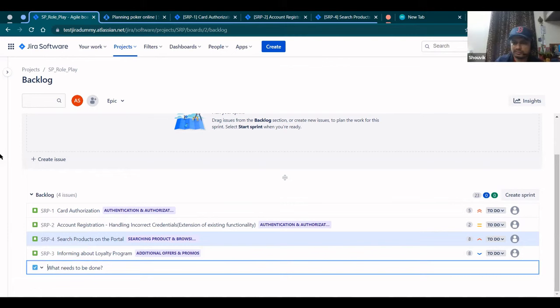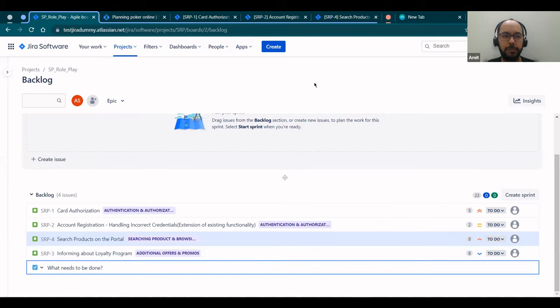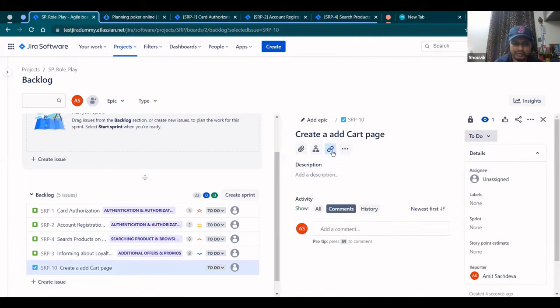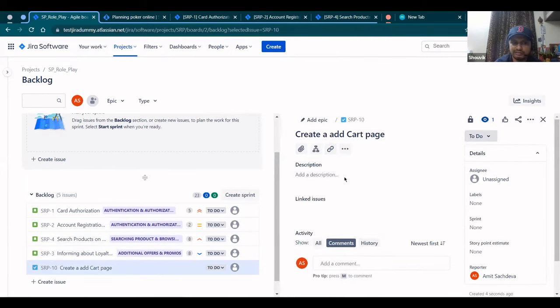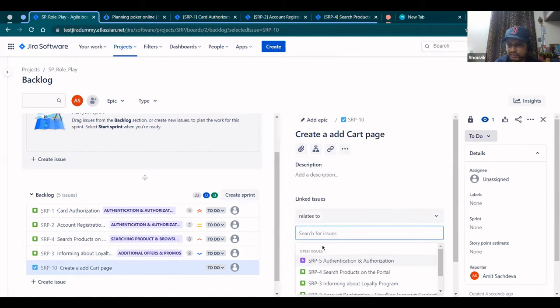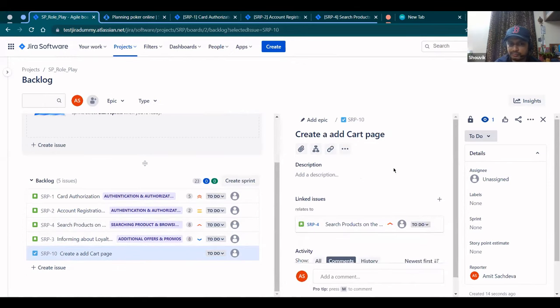Guys can either say it or write it in the chat, and I'll copy and paste it. Create an add card page. Okay, so that's one of the tasks. The thing to understand here is that whoever is going to work on those tasks should give the task to complete the story. If we can identify who in the team is going to work on that, we can ask them to help us with the tasks.